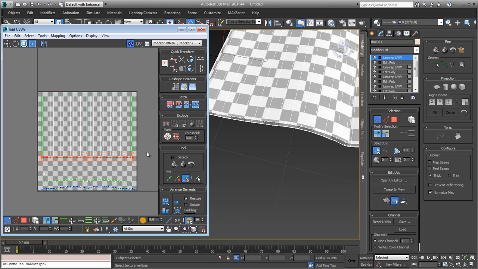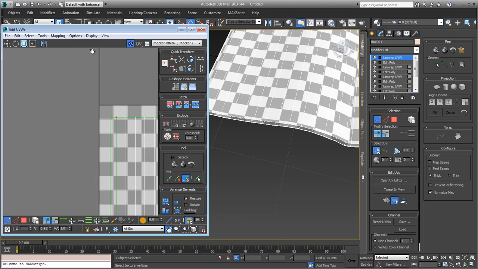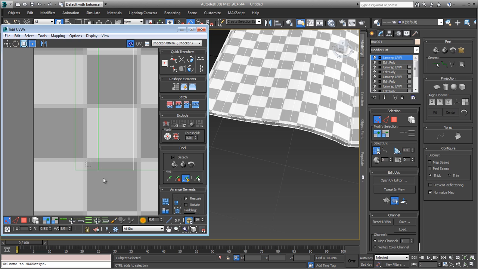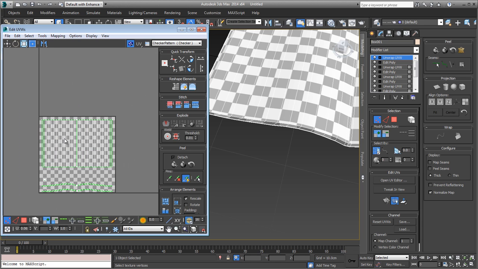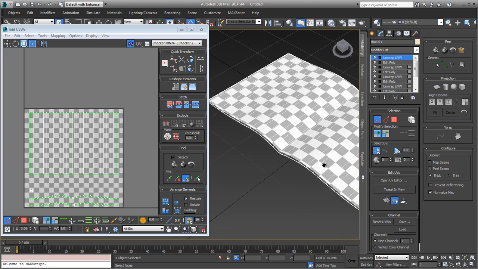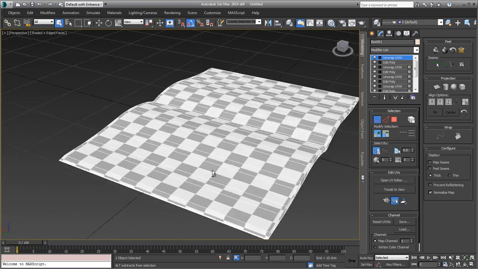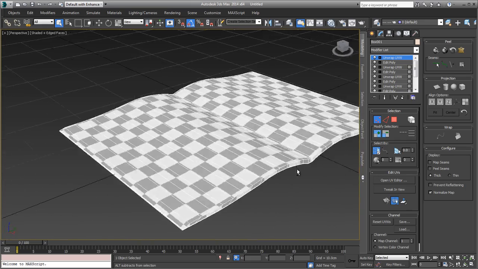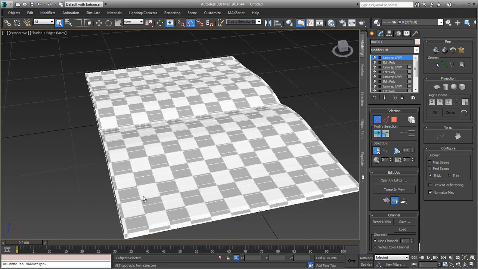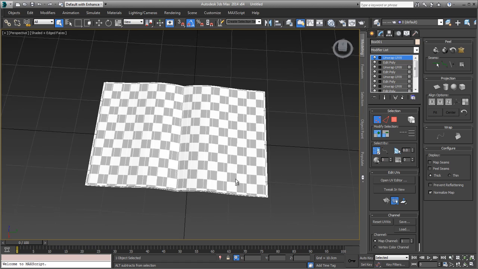So one more time, I'll align them just to make sure everything is in order. Good. So this is pretty much it. Obviously you can go ahead and detail the model further, either way you like, but for our purposes this will do.